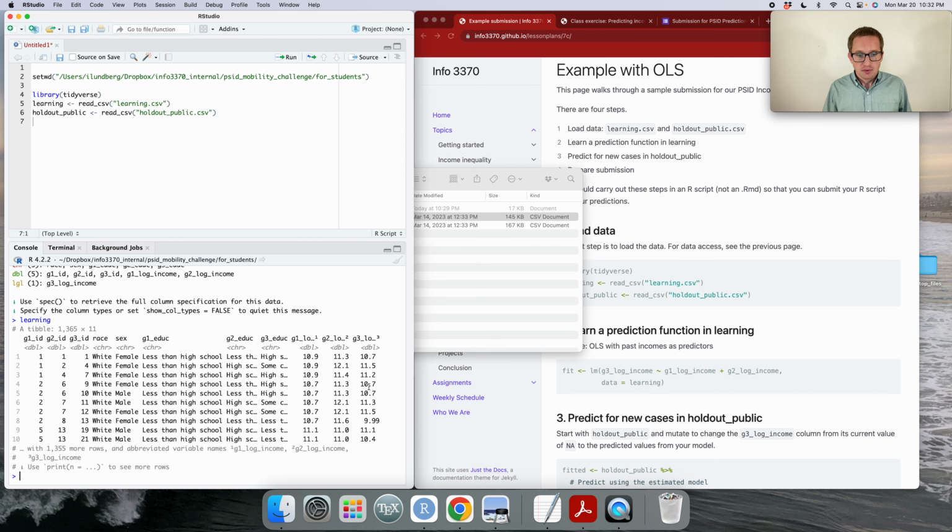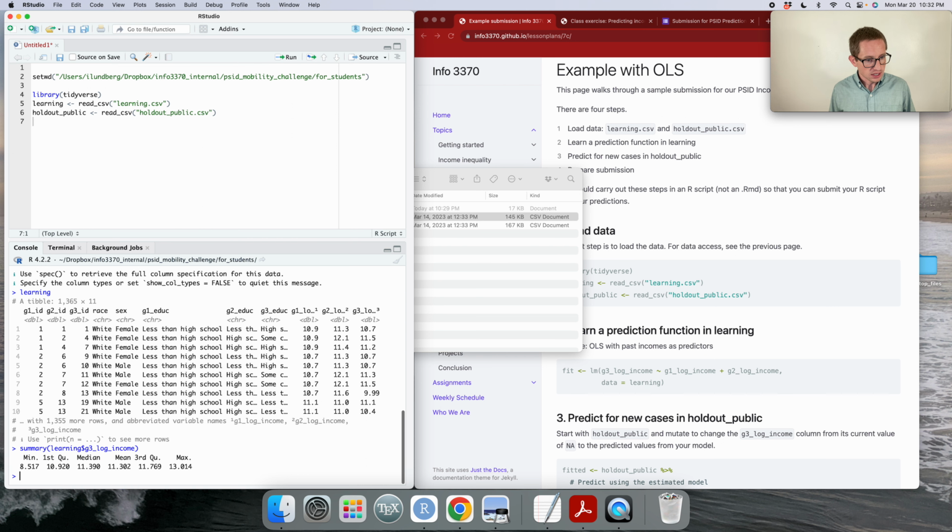This is the outcome that we're trying to predict, G3 log income. We could look a little bit at its distribution here by summarizing learning$g3_log_income. So it ranges from 8.5 to 13. And if you exponentiated that, you could see what those dollar values actually are.